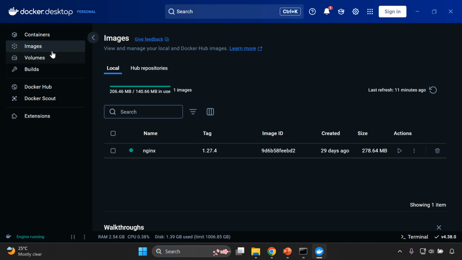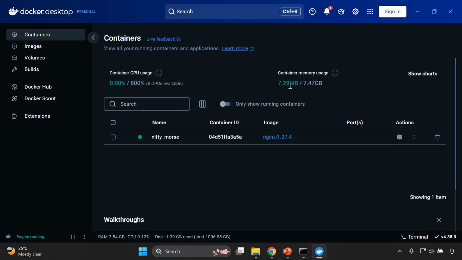You can now look here on your image and see we have this green icon and it is in use. You may not see this depending on the Docker Desktop version you're using, but we can see that we have an image in use, and you can now head on over to containers. We can see that our container is currently running. It's got a name here.